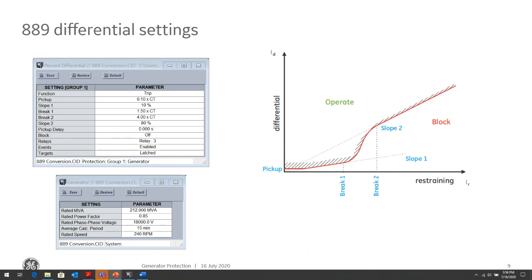So the question was, why are we not using 50 instantaneous overcurrent protection in high capacity generators? So a couple of things with that. Usually, let's talk about phase faults. We don't want to set a 50 instantaneous overcurrent because for faults out in our system, that 50 will see those conditions. So we might erroneously overtrip the generator for faults outside of the system. So we want to coordinate for the faults outside of the system.